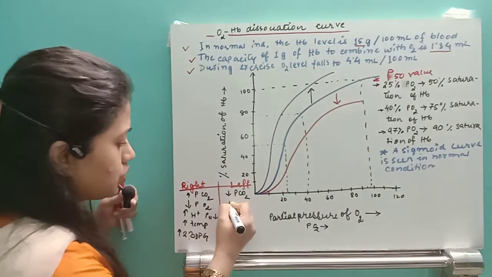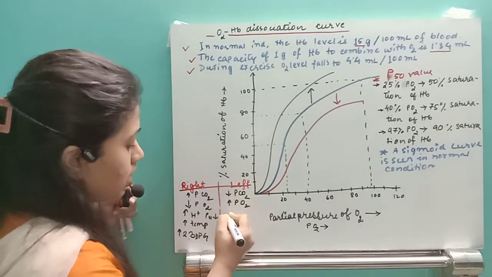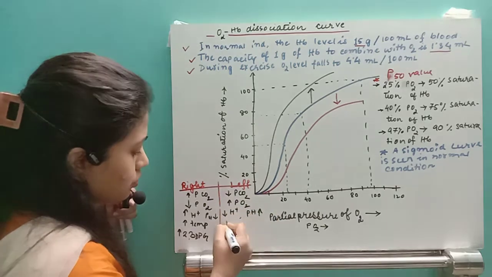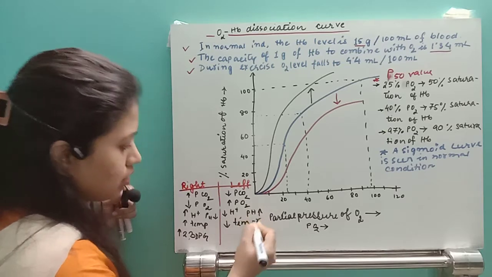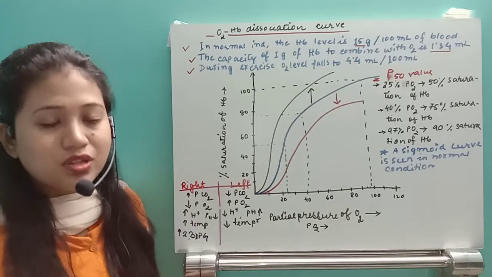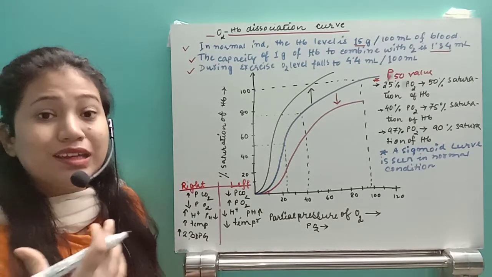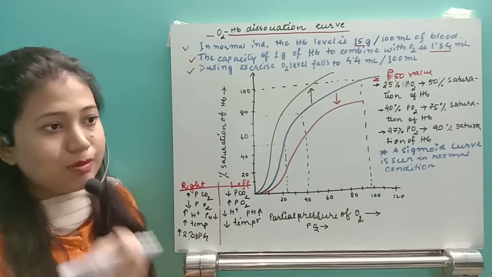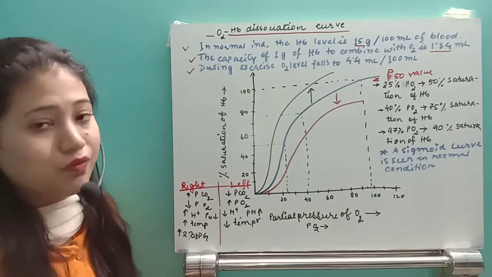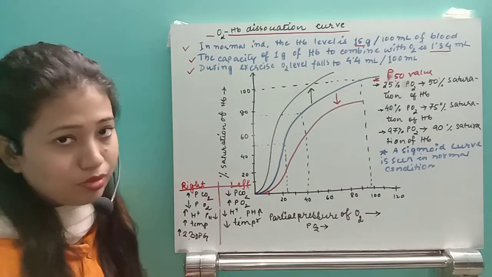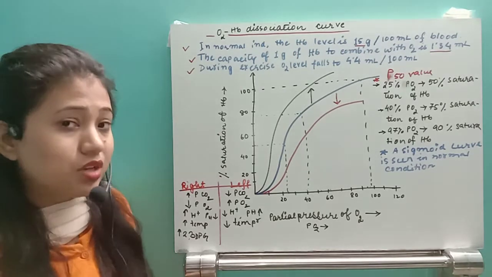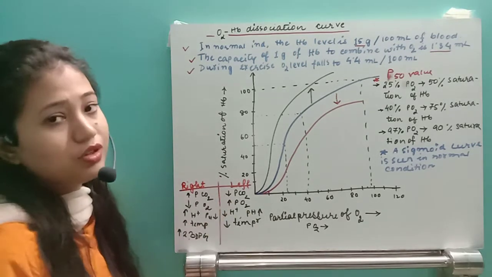Okay, suppose you have a very high partial pressure of oxygen, then the level of hydrogen ion is less and pH is higher, and suppose the temperature is less. In the cold or winter season we can work more compared to the summer season. We get tired less in the winter season. If you work the same amount in the summer season, we will get tired sooner compared to the winter season. So why is this happening? Because of the temperature, because oxyhemoglobin can be broken at high temperature. So if the temperature is less, then the oxygen hemoglobin curve will shift to the left.